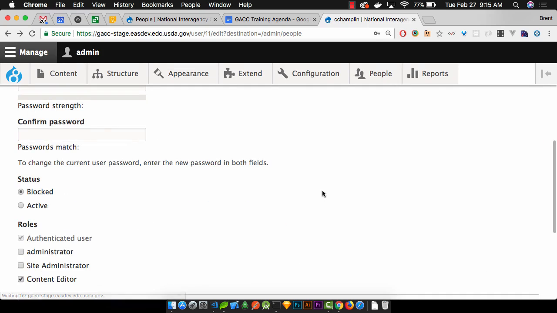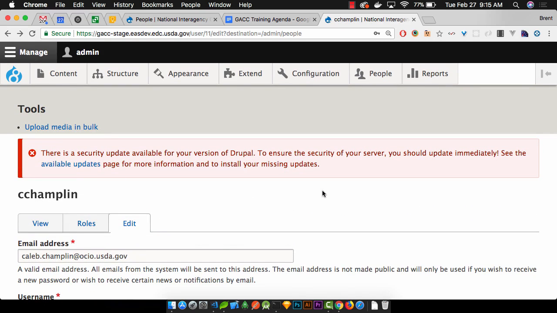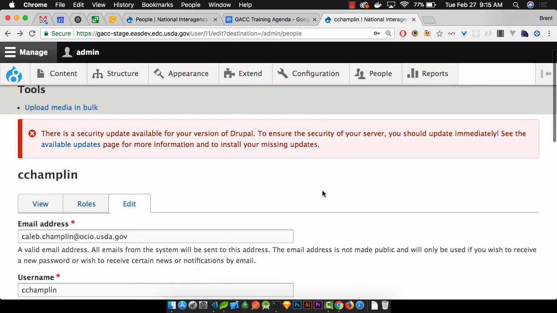So yeah, that's creating accounts. After our break, I should have everyone's account created, and you should receive an email with an encrypted URL link. Don't click on it until we get started, and I'll walk you through the account creation process on the user side. So far, we've only looked at it as an admin, and when you get back from the break, we'll look at it as a user.